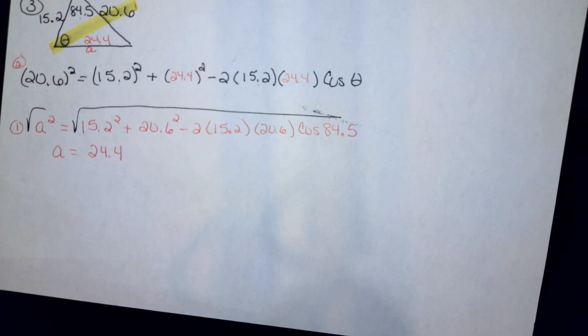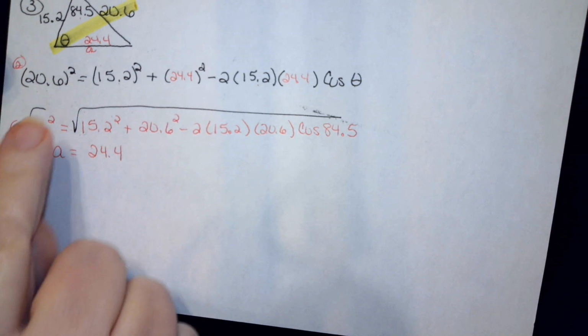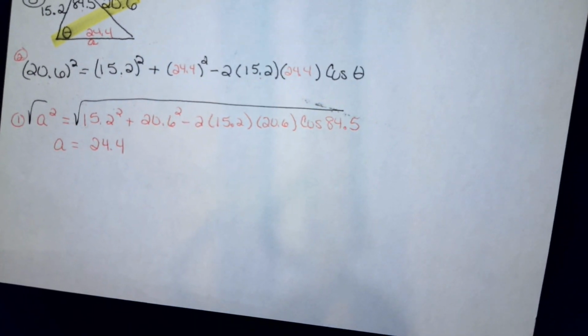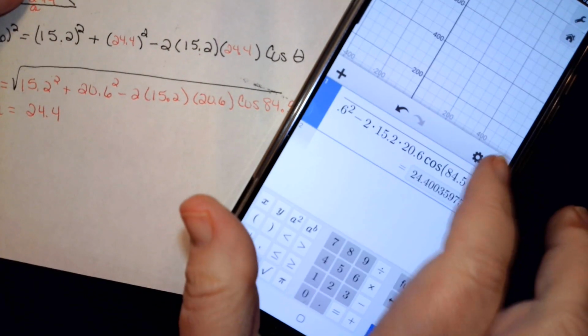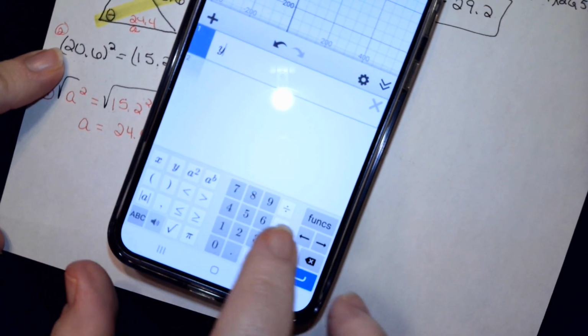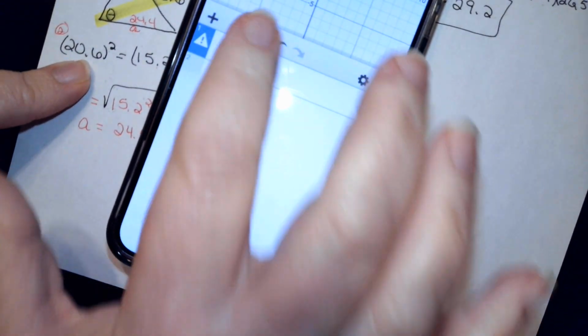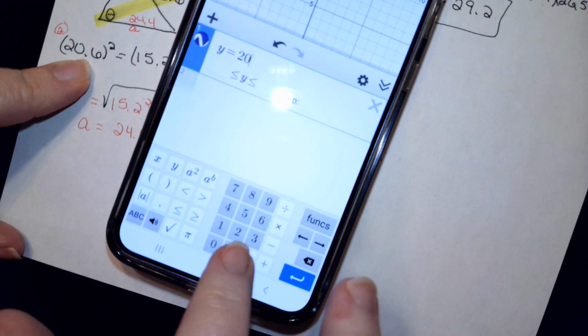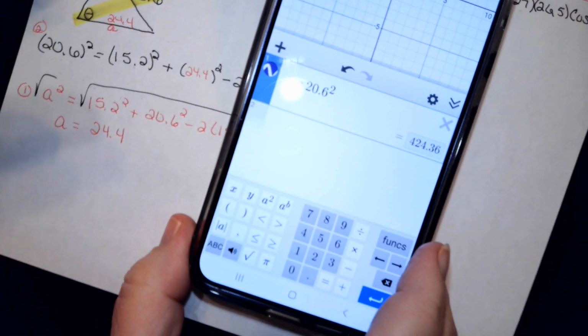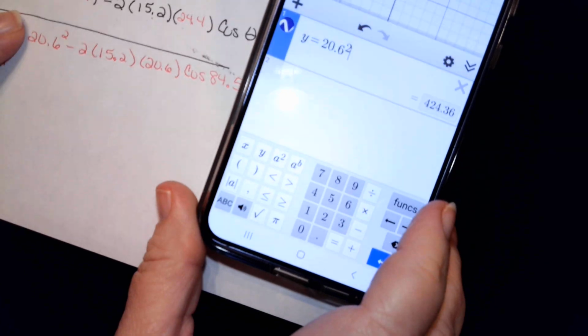Now, we're just going to cheat a little bit. And I really shouldn't say cheat. We're going to cheat with time. Instead of solving it step by step, we're just going to use Desmos. This is an equation, and remember I told you that we could do left side, right side, and see where they intersect to use Desmos. So I'm going to come right here. This does not have a variable, so I'm going to do y equals 20.6 squared. And then, in line 2, I'm going to put this right here.